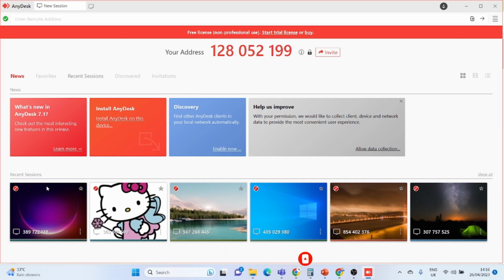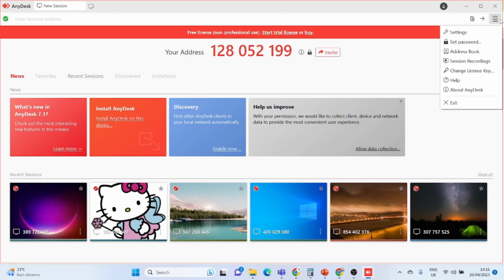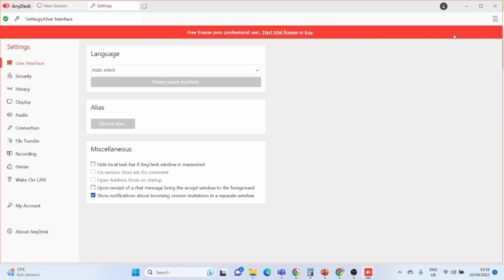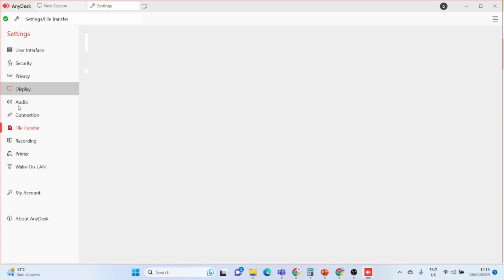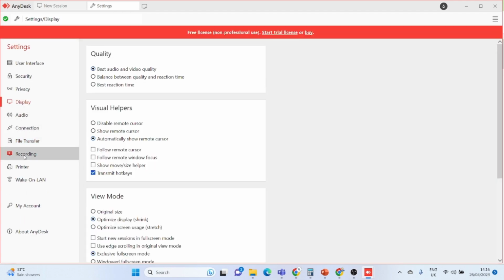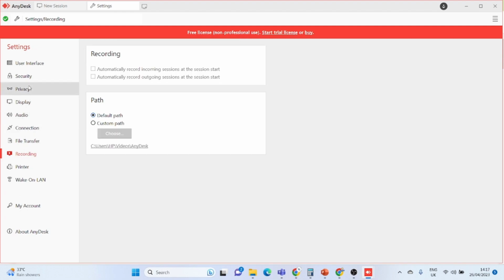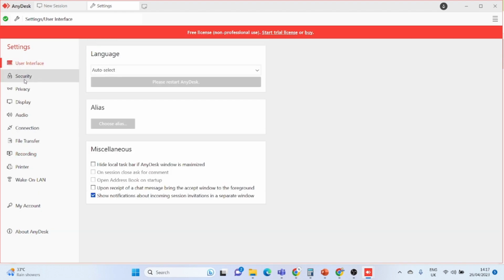And you can share files through AnyDesk, and there are so many options provided by AnyDesk. There's session recording, and here you can set a password for your AnyDesk, and there's the settings option, and here the file transfer, where you can share files. And another thing, that is the display settings, you can change the display, and so many things under AnyDesk.